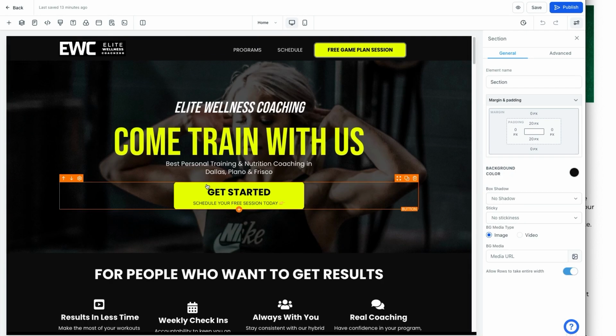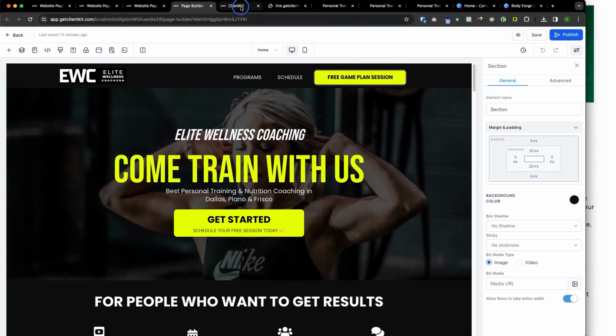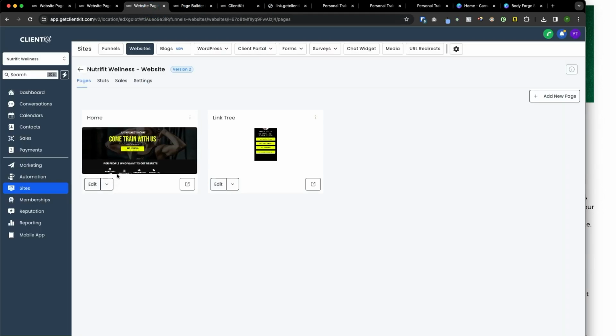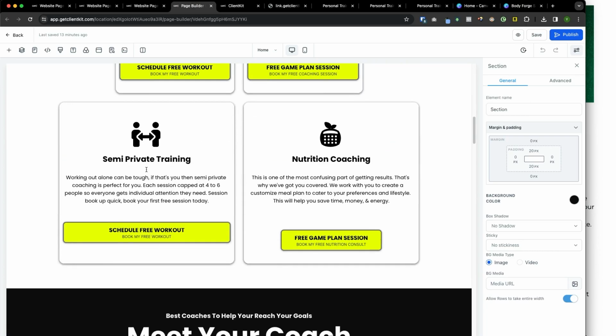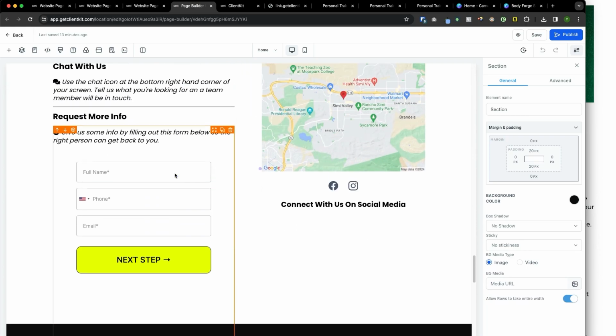Now, because of the changes that we've made in the form, let me kind of bring this down so you can see, right? So all I'm doing is I'm switching between tabs, right? So in one tab, I have this form over here, right? We've made this blue. And then if I go back to the page builder, which was over here with website, right? If we go back to the page builder, right over here, this form button should turn blue as well. It didn't turn blue. Why not? It's probably because it needs to be updated.